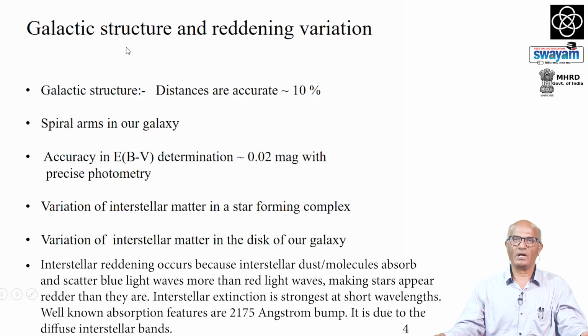Using this technique, we can determine distances and reddening of a large number of galactic clusters, and in fact, that has been done recently. And also using Gaia data, cluster members have been determined precisely, and once we determine these distance moduli, we can use those distances to study spiral arms in our galaxy, and it is a very important tool.